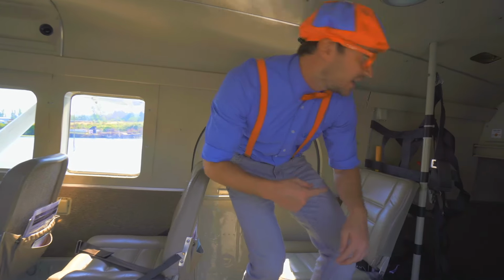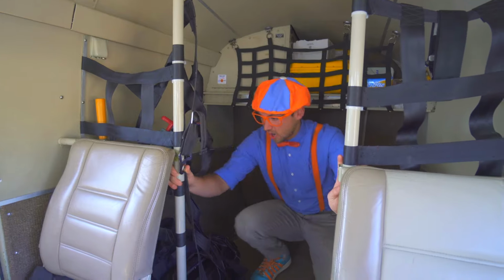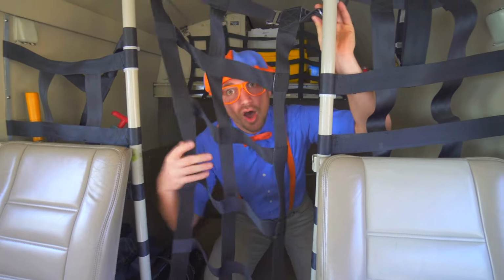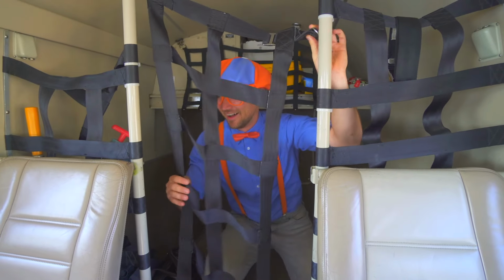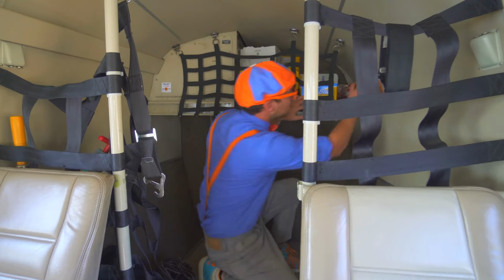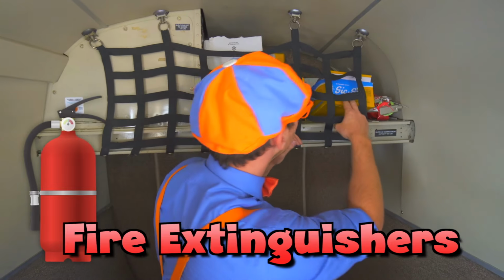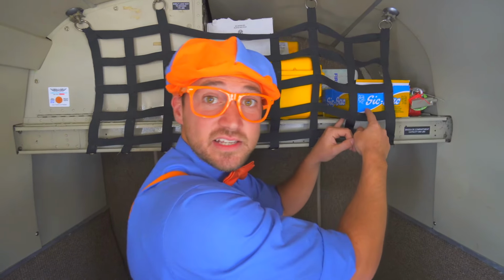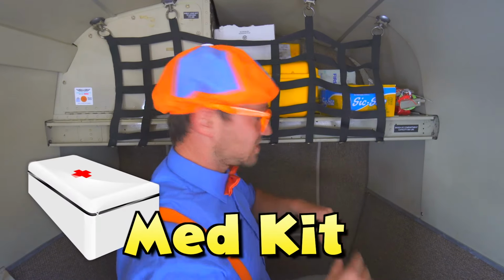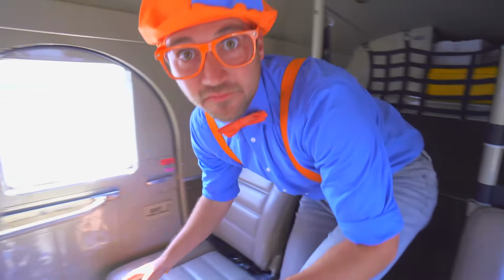Whoa, check out back here. Wow, this is a cargo area. Look, oh, hello. You can put a lot of luggage back here. Ooh, and there's also a fire extinguisher. Ooh, and there's some motion sickness stuff. We won't need that today. Ooh, a med kit, so many cool things. Whoa, let's look up front.